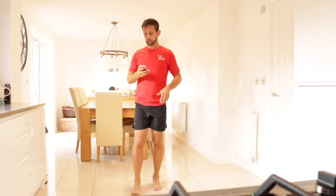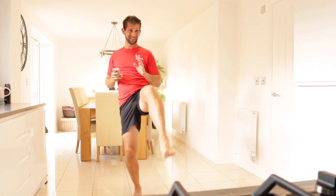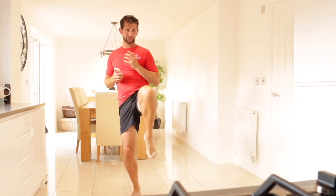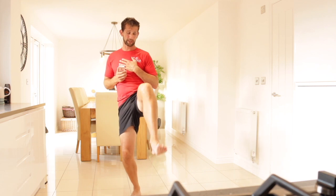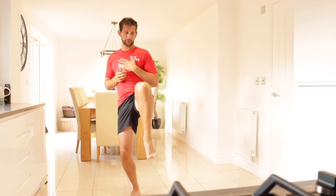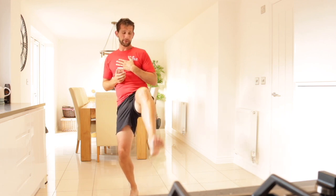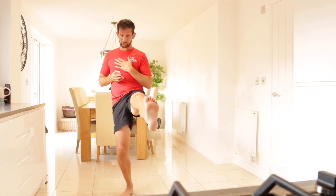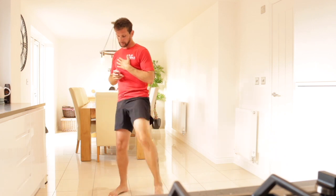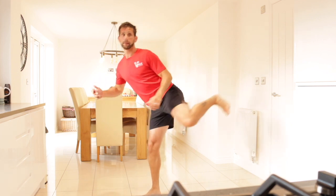Right, so now we're going to work on just literally kicking out with that front kick, okay? 20 seconds, go. 20 seconds of just continuous kicking out with that front kick. Don't drop that knee below your waist. It really gets the benefit if you get that knee up drive. So you're working the hip flexor and every single component of this kick and the hamstring. You've got 3 seconds left, so don't stop. And relax.